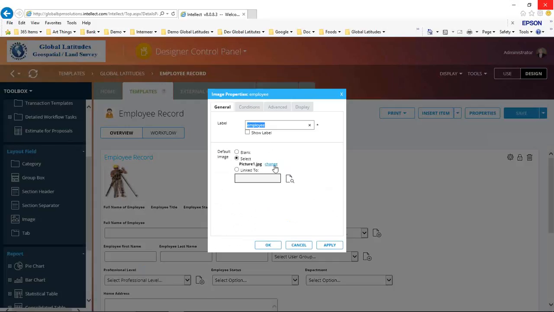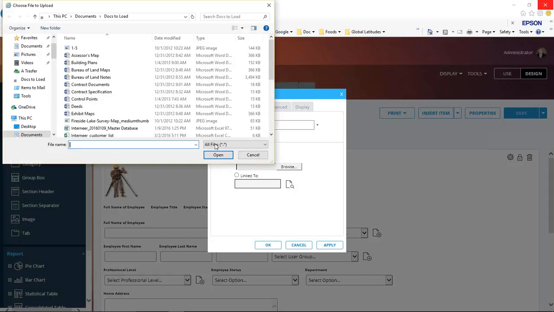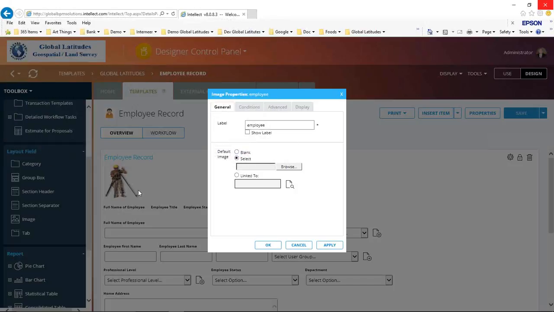And I can come here and change it. But I'm set up right now on documents to load in instead, so they have to go through pictures. I won't bother to go into that now. But anyhow, you can see you can change by browsing and bring in any picture that you have on the computer. Beautiful. And then you click here if you want the label, so you can move it around.